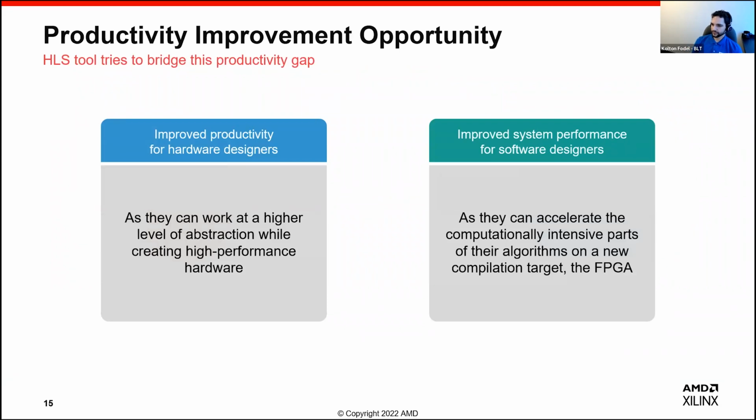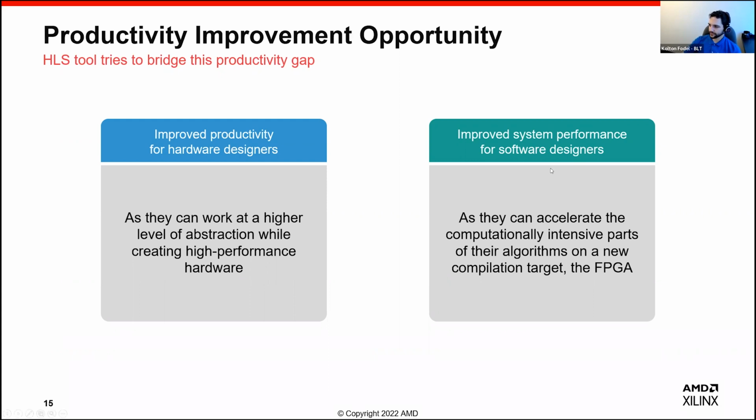So the HLS tool will provide benefits not only to hardware designers, but also software designers as well. For hardware engineers, they can now work at a higher level of abstraction. They no longer have to code in VHDL and Verilog. They can write in C code, which is much more efficient and rapid versus VHDL and Verilog.